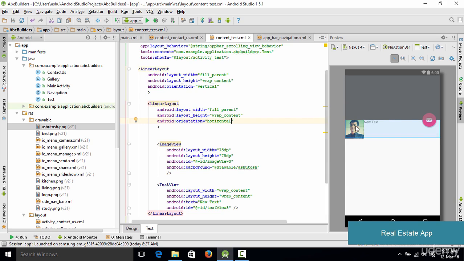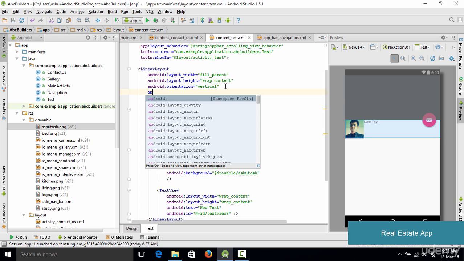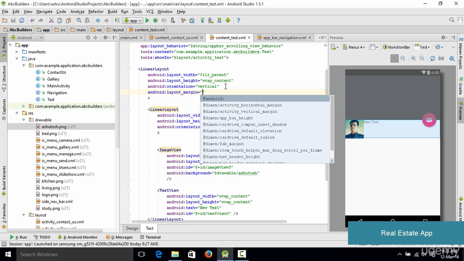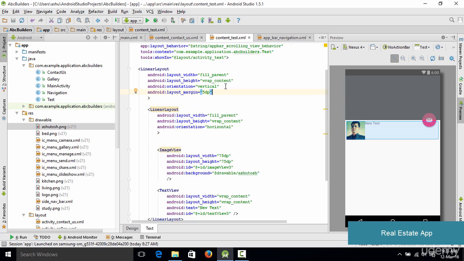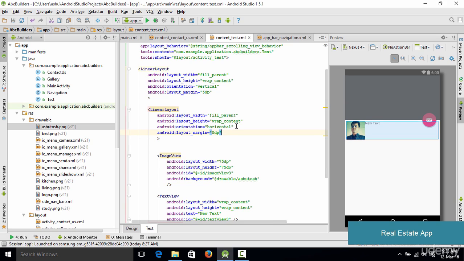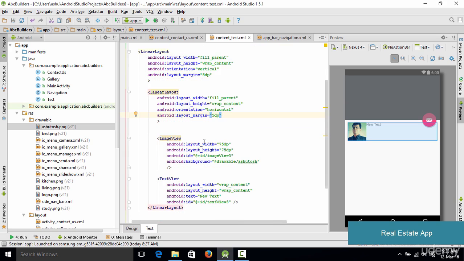Now the next thing which we do is that we basically want to add a margin to the layout. So we type Android layout margin and we add a margin of, let's say, 5 dps to each side. So as you could see, now it is aligned in a much more proper fashion. And now we are also going to add the same layout margin to this thing right here. So once we have the margins added, the next thing we do is add the margin to this thing. So basically we want to leave a space from all the sides.